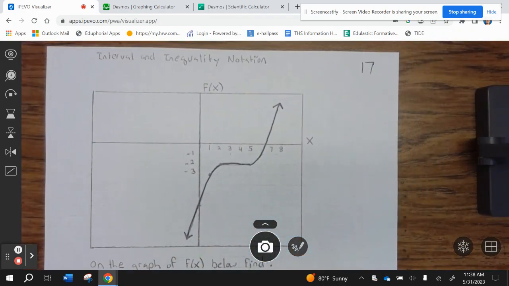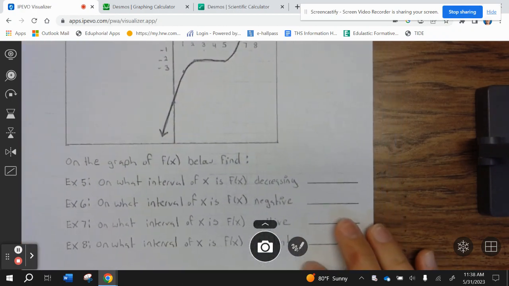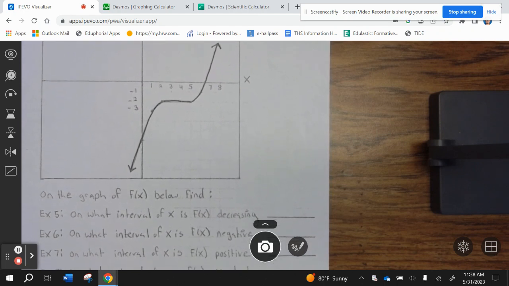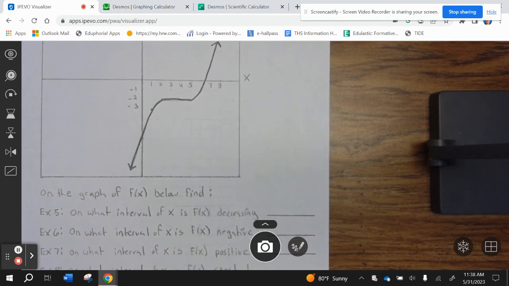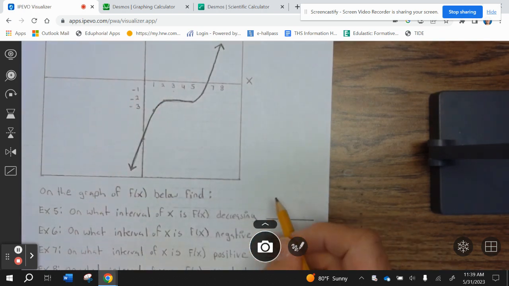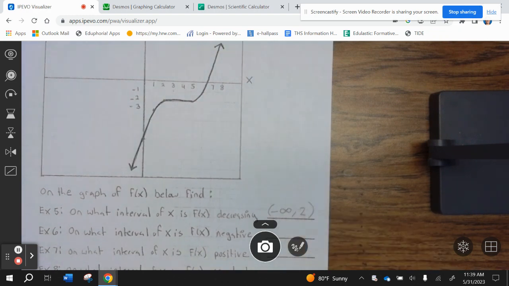Let's take a look at the last examples. Okay? On what interval is it decreasing? Okay? So, it's decreasing here. So, from it's decreasing from negative infinity to positive 2. Not including 2.